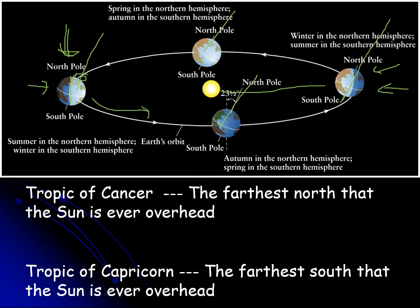And that turns out to be kind of an interesting thing. For example, over here we have wintertime in the northern hemisphere, but it's summertime in the southern hemisphere. December 21st or thereabouts is when the winter solstice is. That's the farthest south the sun ever gets, and that's why it's cold in the northern hemisphere: you don't get as much sunlight, but you get more sunlight in the southern hemisphere. So just a few days later, when Santa Claus delivers presents, he wears shorts and a tank top to deliver presents in Australia. I've seen pictures of that.